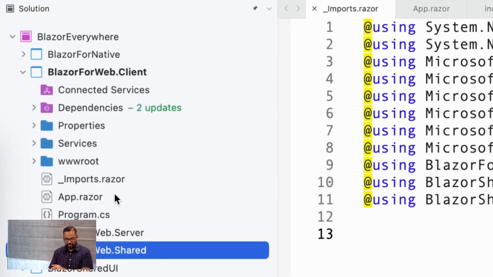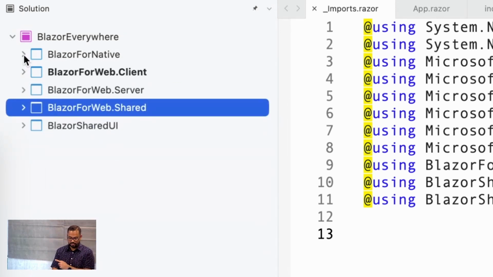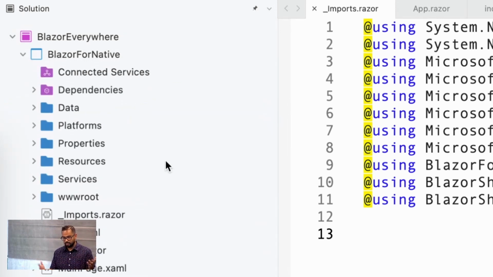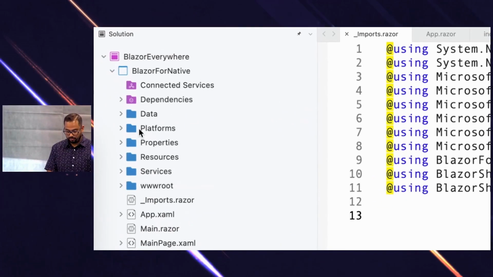It's meant to be for the web, except it's missing a couple of things in here. For one, it's missing the shared layouts, and it's missing the pages directory, which is what Blazor uses to keep its components, right? So where is all of that gone? Turns out there's also a .NET MAUI project I've added to this solution, which is exactly what the template does, and it spits out the project, and it's in my solution. This one is also missing that pages directory, right? Because I want to now truly reuse my Blazor components between web and native apps, and I don't want to keep it in two places. I would much rather have it together so I can truly reuse my code.